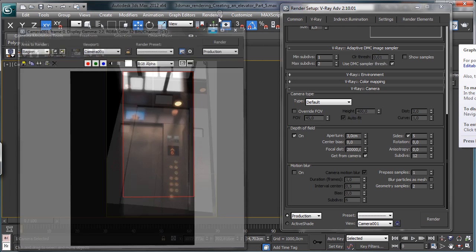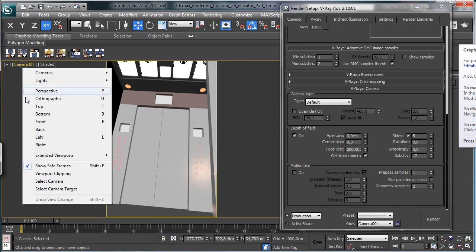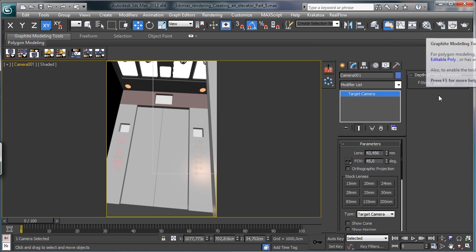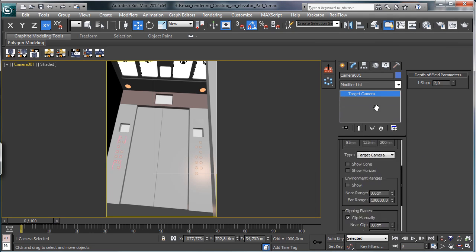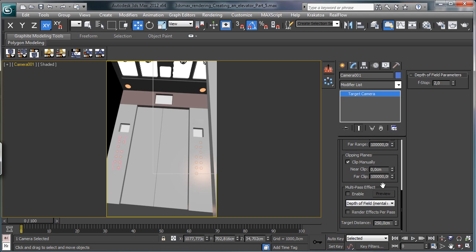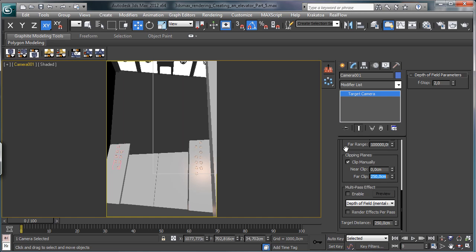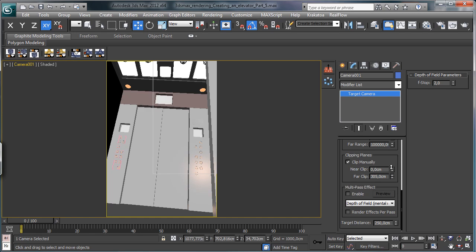And I'd like to check the camera. So select camera, and let's see, the focal point is at 250. Let's see where it is, and as you can see we have an out of focus, so let's go for 292.